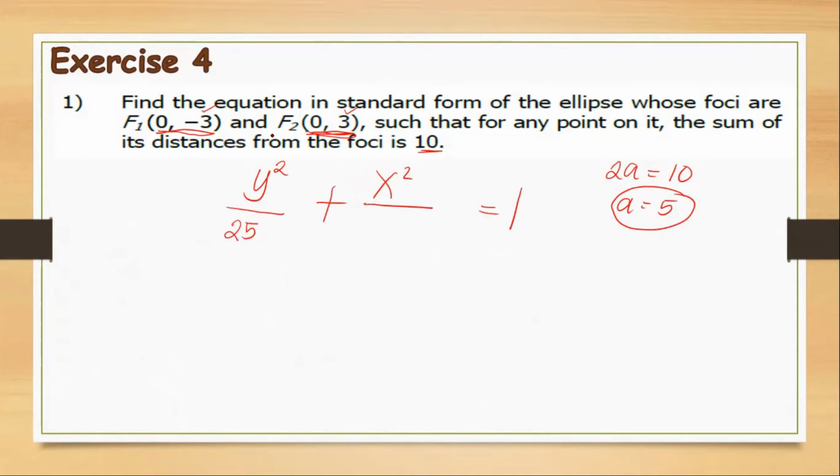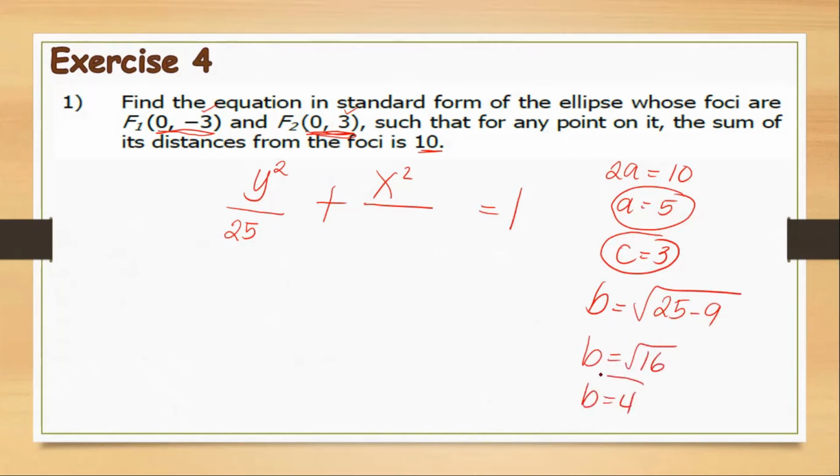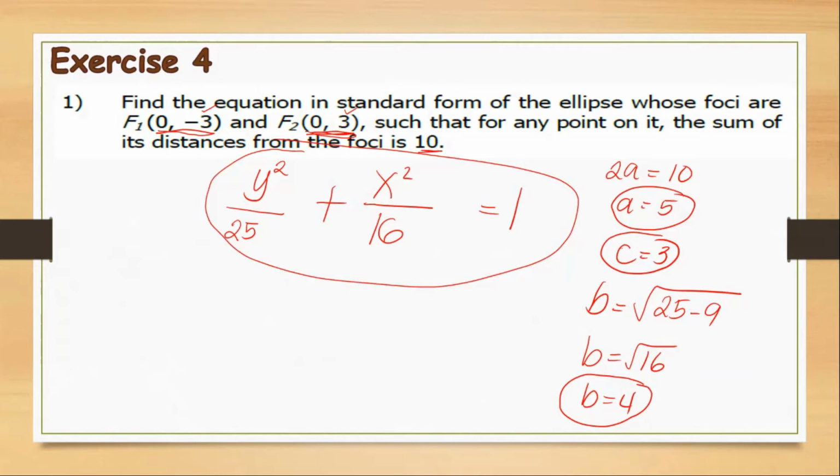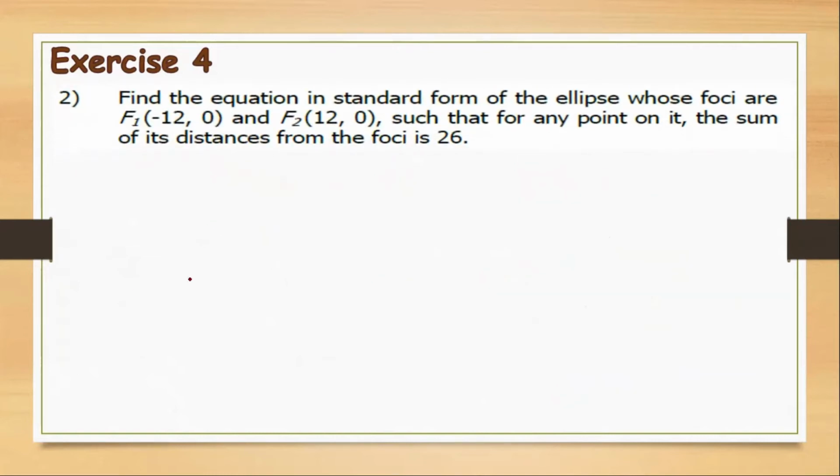Let's find our b. Given that our c is 3 units from the center, so we have b equals 3. And so to find c, sorry, it's not b but c. Our focus is represented by c, so that's c. And we are going to find our letter b. So that is square root of 25 minus 9. 25 minus 9 is equal to square root of 16, and b is equal to 4. Okay, so therefore our b squared is 16. This will be the equation for this number 1. And I hope that you can easily answer the question on number 2. But take note that on this case, our principal axis is found at x.